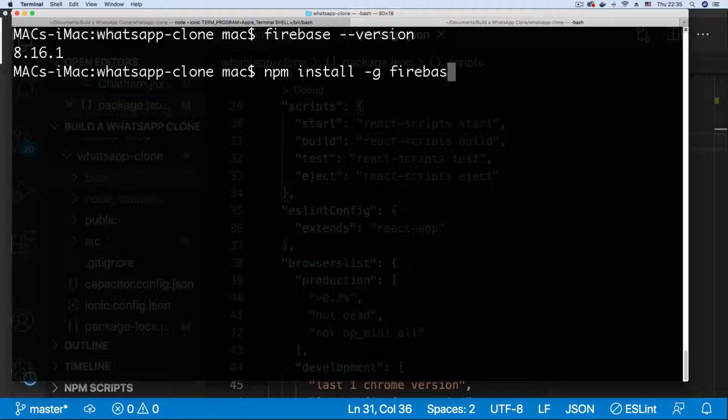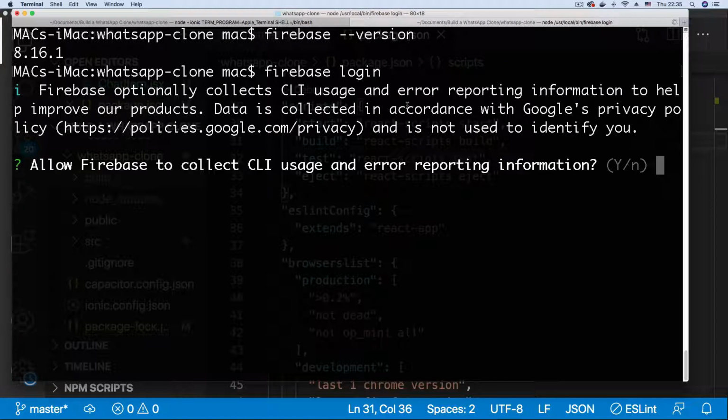Now, in order to push our application to Firebase, we need to have authenticated access from our shell. To do that, you run firebase login. Let's run firebase login. This command is going to open up our browser, so ensure you're logged in on your browser. Okay, I'm being prompted with a question here. It says allow Firebase to collect CLI usage report. No, not now.